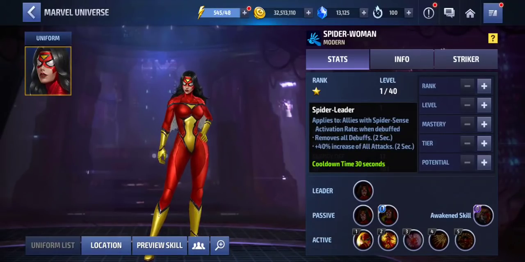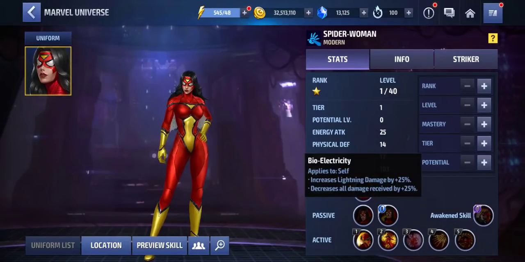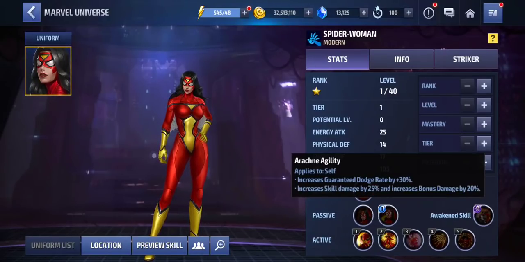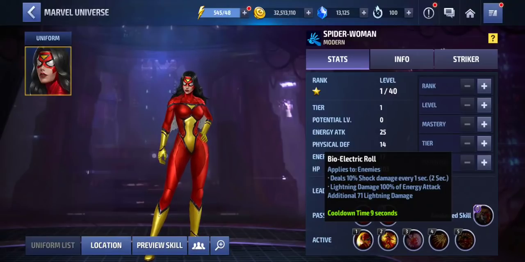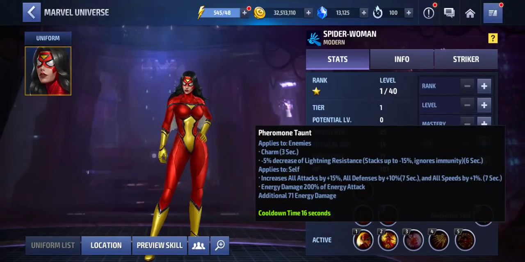Okay, her leadership: apply to ally with spider sense activate rate, when debuff, remove all debuff 2 seconds, 4% increase of all attack for 2 seconds. Wow, not bad. We have a passive skill here, lightning resist damage 25% of damage received. So she got lightning damage, so lightning damage uplift will be great for her. You need to go through one by one, but to make it faster, she got shock damage here, lightning resistant.